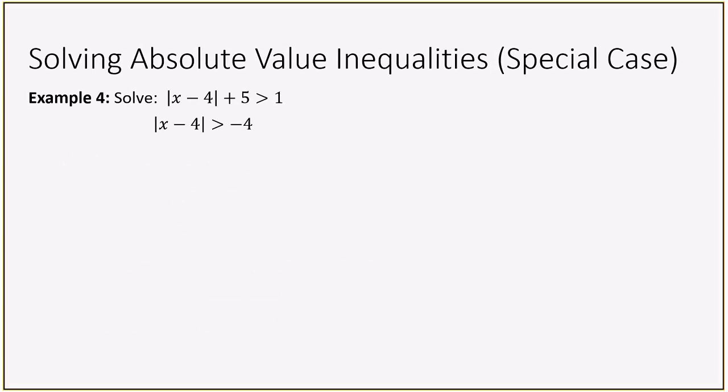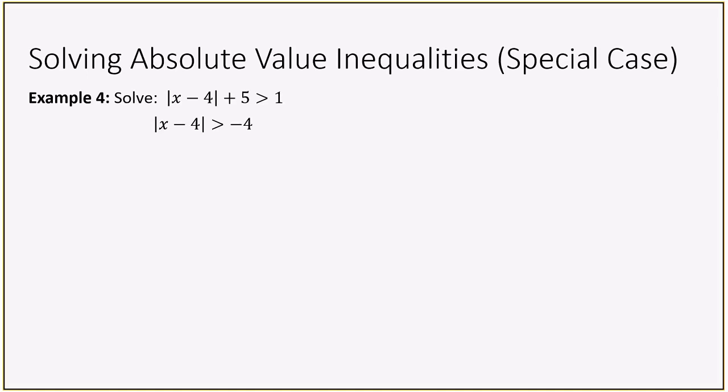At this point, we're going to get an absolute value, and we're going to get a negative number on the other side. I subtracted 5 from both sides. I have the absolute value of x minus 4 is greater than negative 4. Well, special case. Alarms going off in your head. You see absolute value, you see a number on the other side that is negative. Now, you might think, well, the last two cases that we saw, we had no solution. That seems pretty logical.